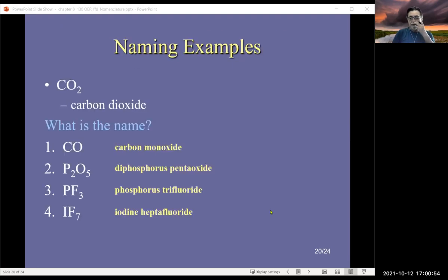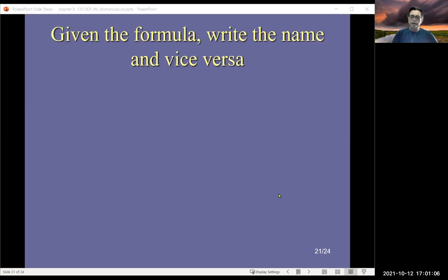All right, so you can be given the name and write the formula, or given the formula and write the name, back and forth. Let's take a look at this one. Again, my suggestion first is to write the base name. Notice Br, we're used to seeing bromide written after, but Br is written first, then followed by oxygen. That tells you that bromine is the central atom, and being the central atom, its name remains bromine.